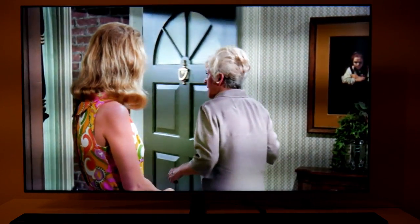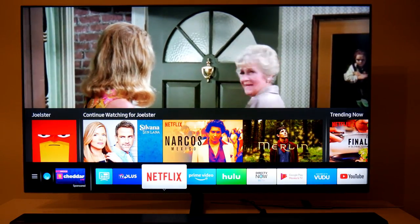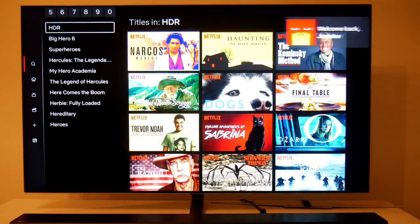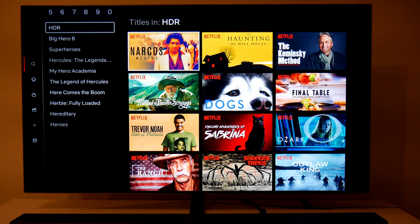If you buy one of these TVs, don't expect these programs to be in super high quality, like in 4K or anything like that. This TV obviously will do 4K with regular programs like on Netflix. So if you buy a TV, don't expect to have everything in 4K, okay? That's a mistake a lot of people make. So make sure that you have at least Netflix, or maybe Amazon Prime, or maybe movies in Vudu that support 4K.